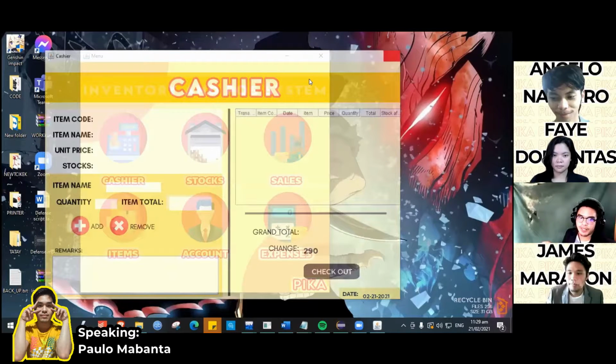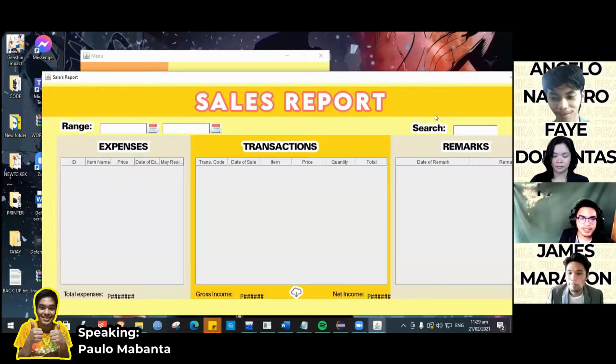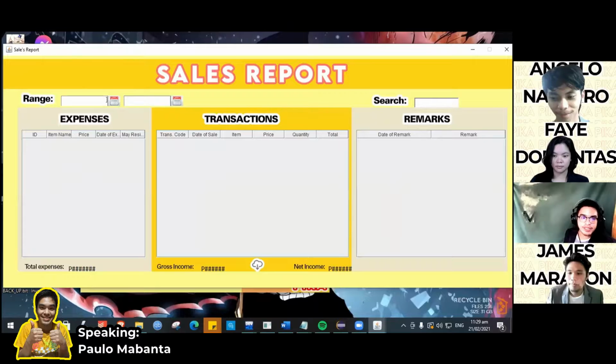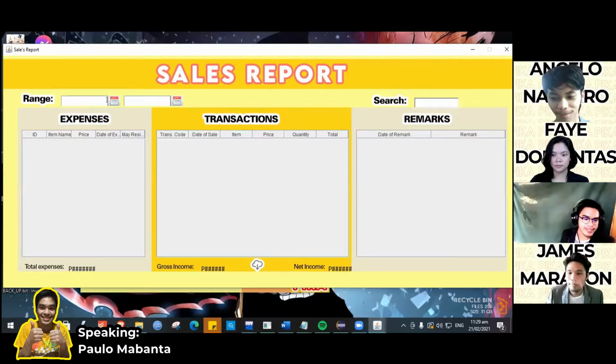It has 3 main tables: expenses, transactions, and remarks. Expenses records everything that the clerk purchased using the cash tendered from the customers. For example, the clerk suddenly got hungry and a food peddler sold him or her turon or toge, whatever. The clerk's expense, if it's from the cashier money, must be listed. Another example is if there is a sudden need to pay bills or a maintenance fee, and the only money the clerk has is the money in the cashier drawer. The bottom part of the table displays the total expenses.